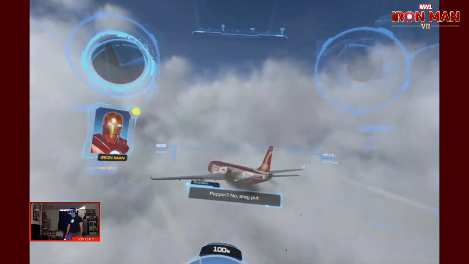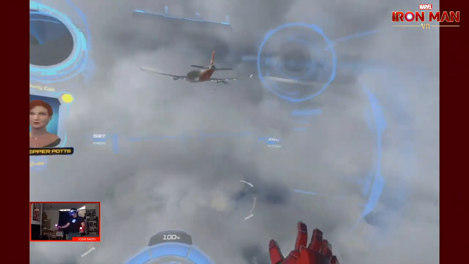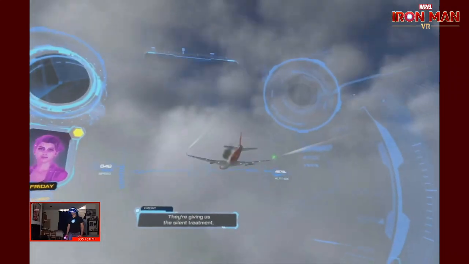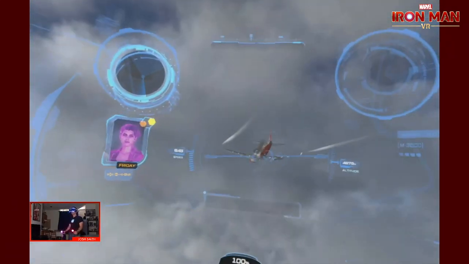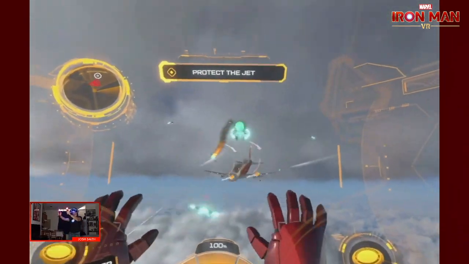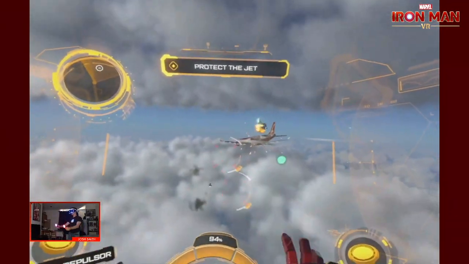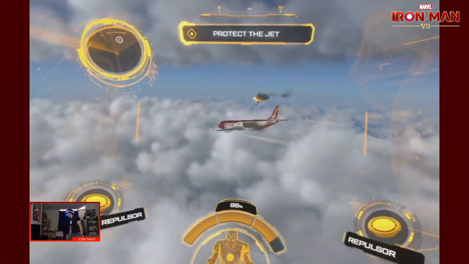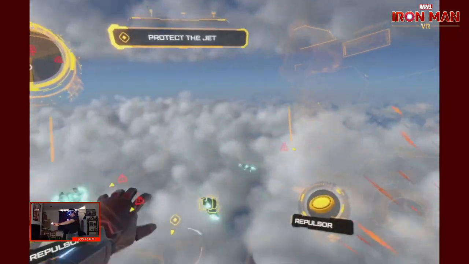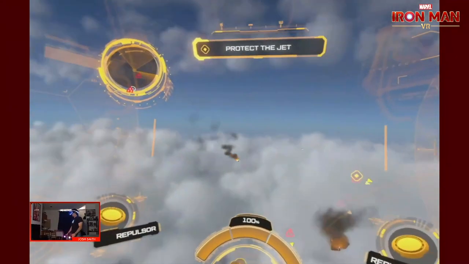What? Pepper? No, stay put. It's too dangerous. This plane is flying through the sky. Look, you see mountains. Any more from our mystery guest? They're giving us the silent treatment, but their hounds are clawing at the door. Show them in. Protect the jet. Oh, hey. Bullseye. Didn't do that dodge well. Oh, you're going down, drones. Yes!